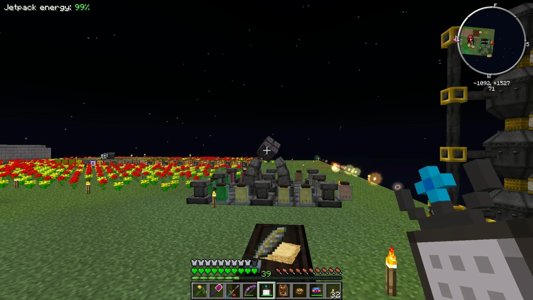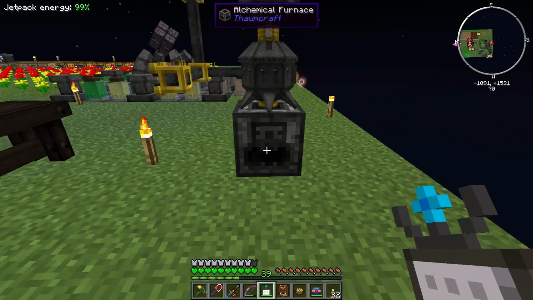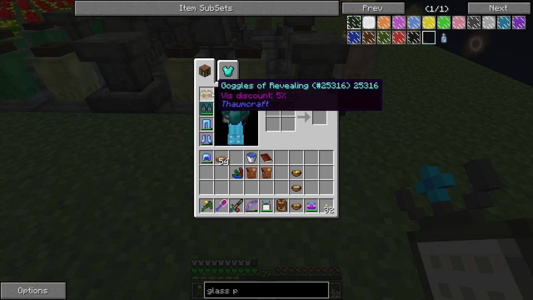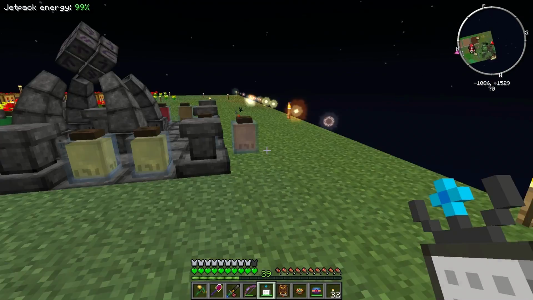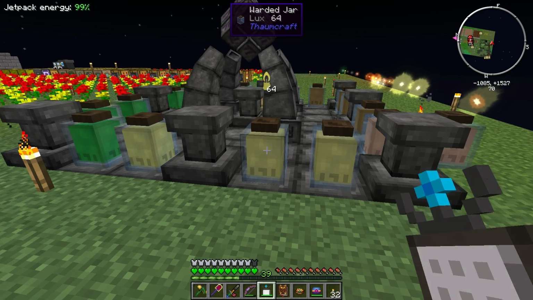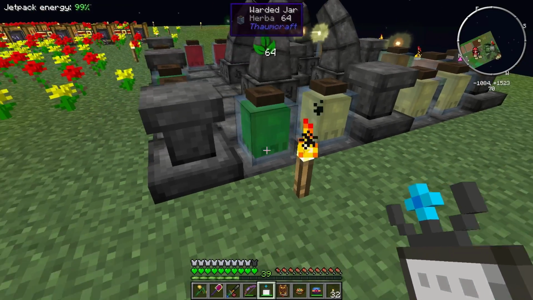Whew! Alright guys, so I've been spending a bit of time off camera getting all the essence we need, just putting different things in here to burn up into the different essence. First of all, I made these goggles of revealing. I found it's much easier to see what's in these alembics. You can also see what's in the water jars without breaking them and looking at them in your inventory. So to make the Lux, I just used torches. The Herbia, I believe I used soybean seeds.